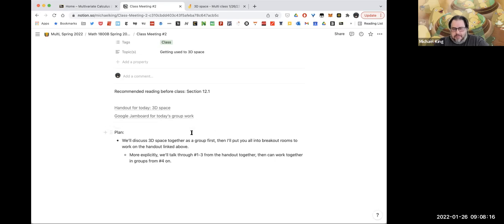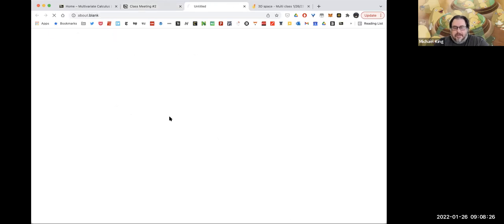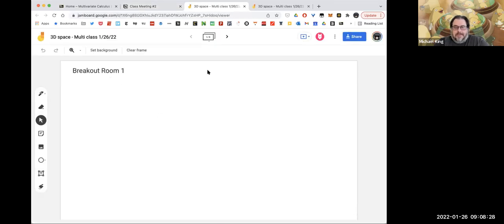But I'll just put you in breakout rooms, and there's a Jamboard, which is basically just blank pages labeled for each breakout room. Actually, I'll just show you. If you click on the link, right now page 1 is breakout room 1, page 2 is breakout room 2, and so on. Once you're in a breakout room, you can go to this link and start writing there. You can open the link on your iPad too and write on it.